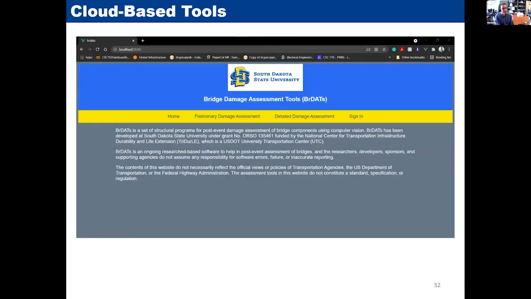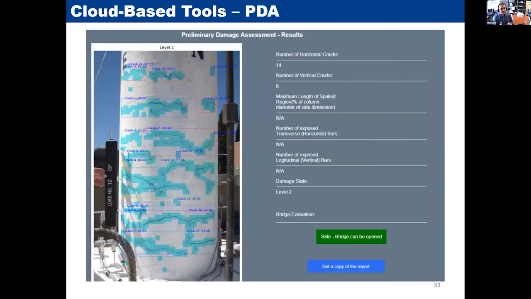And I just want to mention that we are trying to mount this on a website. We do have it on a laptop. The website is basically designed on a local server, but we're trying to put it on the CSU server. Right now, the analysis like this will take a minute when you upload a picture because you're running on a laptop, but we're asking for commercial-level servers, so that would reduce the time of the analysis significantly. And you can also perform the OpenSees analysis in this website as well, just by providing that information.